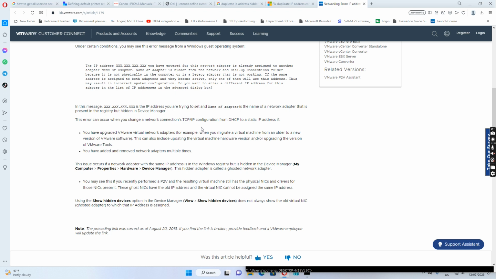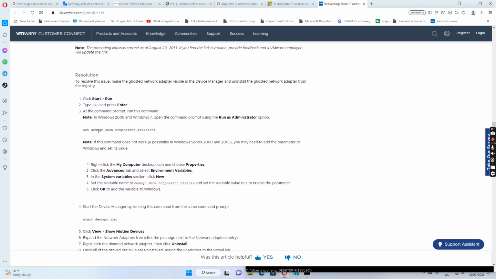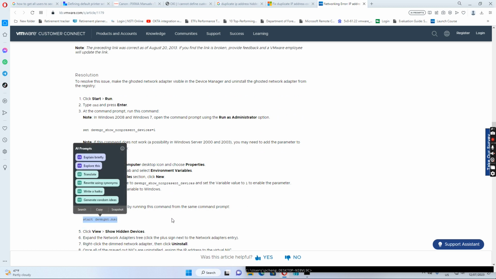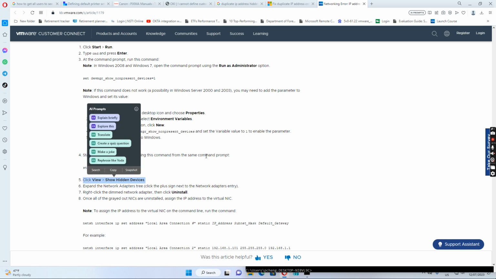So I followed the process: open the command prompt as administrator, run this command, and then open Device Manager and show the hidden devices. I found an old adapter, because I had already deleted it from the virtual machine in vCenter. I found the hidden devices, and then I clicked on uninstall.